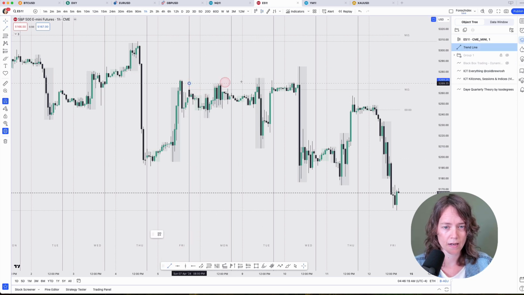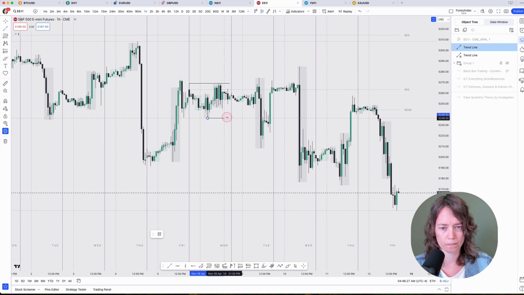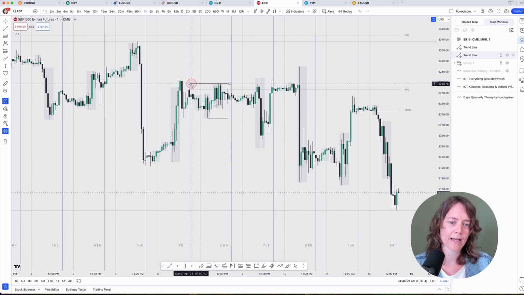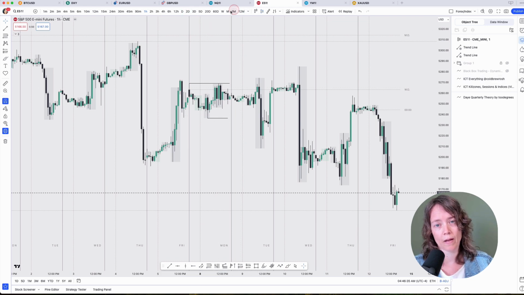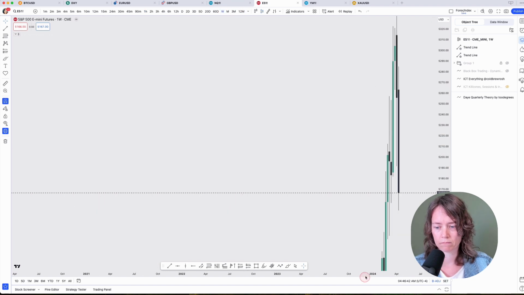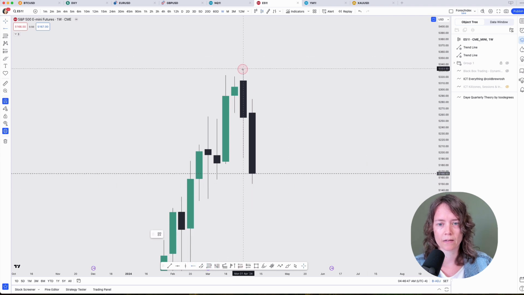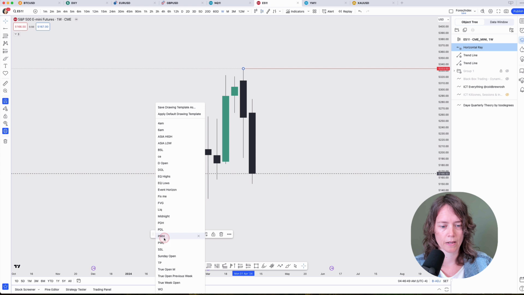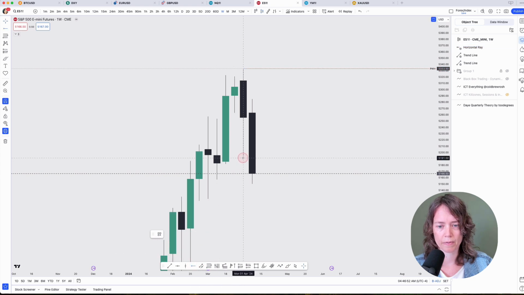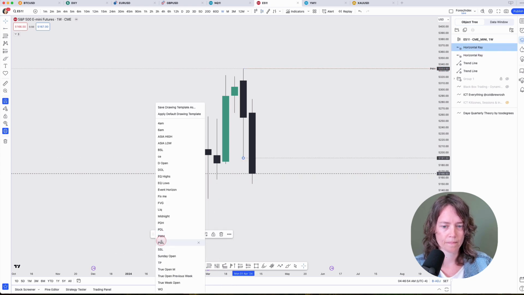And these highs and lows, they matter. So let me see, this was a high. Yeah, this is a daily high from, let's see, this was a Monday. And this was Monday's low. So daily highs and lows is liquidity that matters. The same applies to weekly highs and lows. So you want to have your weekly highs and lows on the chart. How to find them? Just go to the weekly. If I want to mark out the previous week high, it's over there, and I make it the previous week high. And this was the previous week low, like that.